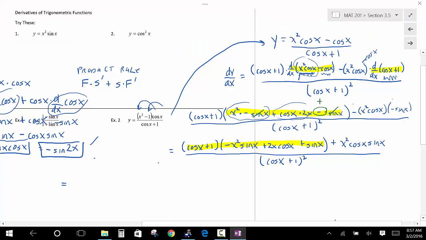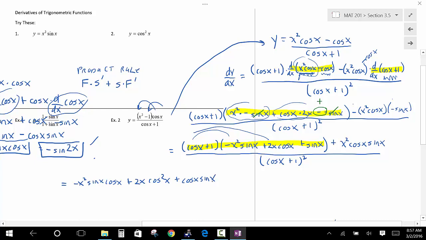Okay, so I'm going to multiply out what I just highlighted. Okay, so we're going to do this carefully now. We're going to do this times this. So that's going to be negative x squared, and I'm going to write that as sine x cosine x. Doesn't matter what order you put that in, of course. Then I'm going to do this times this. So that's going to be plus 2x. Cosine times cosine is cosine squared x, like that. Then I'm going to do cosine times sine x. So I'm doing cosine times sine. It's going to be that. Okay, so I've got that now.